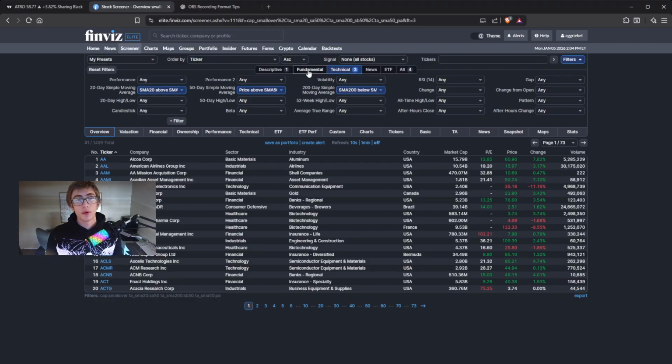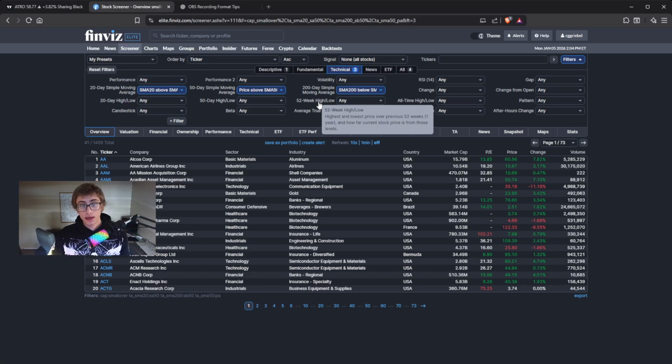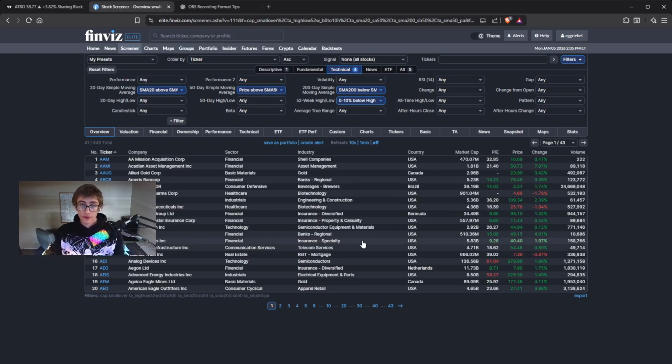Now, I'm going to take another step and instead of just uptrend, we're going to want the stock near or close to its high. Because the thing is, the majority of stocks make their fastest paced moves and basically the best opportunity, at least for my strategy, is when the stock is near its high. So I'm going to go to the 52-week high/low, and I'm going to put it to 0 to 10% below high. So now we have a not so small company that is trending upwards and is near its high.